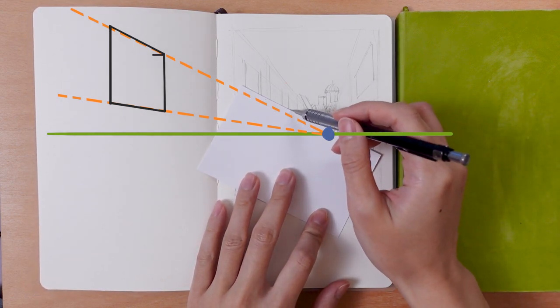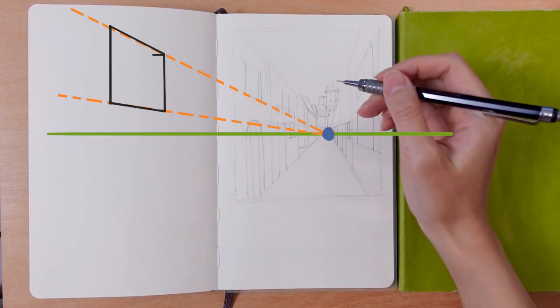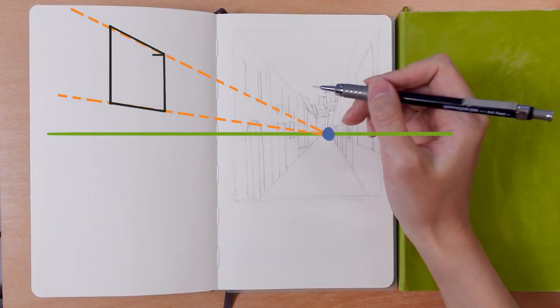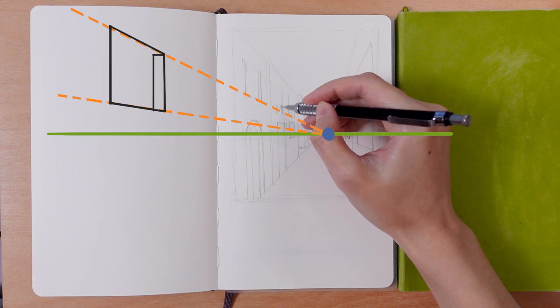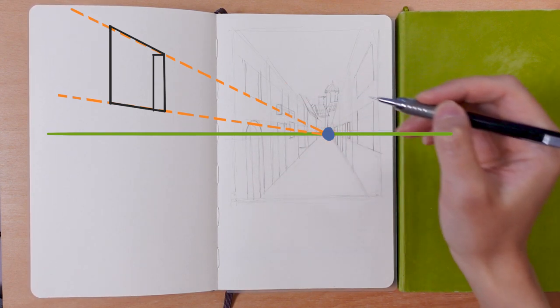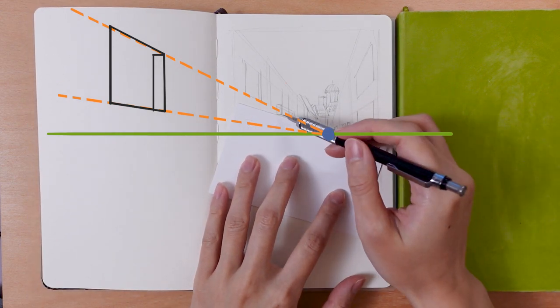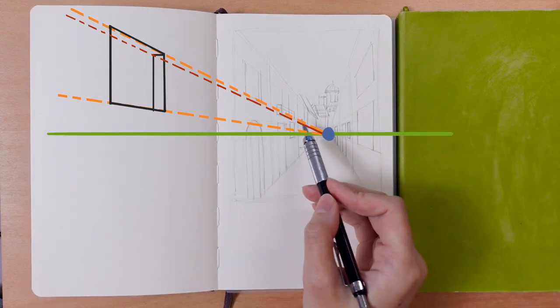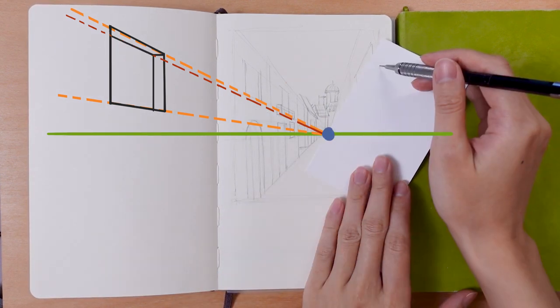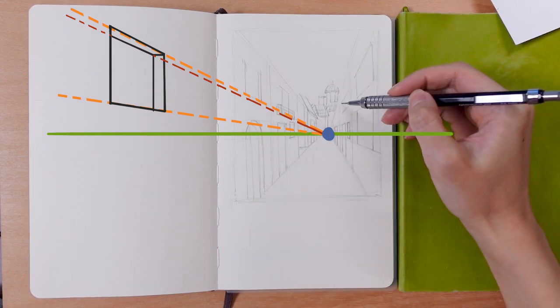Second, draw a horizontal line across the right corner of the frame. This line represents the thickness of the wall. Next, draw another vertical line next to the right side of the wall to complete the side that faces the viewer. Draw another guideline from the vanishing point, then trace this line to complete the top side of the wall opening.